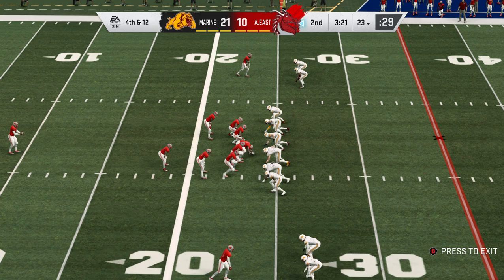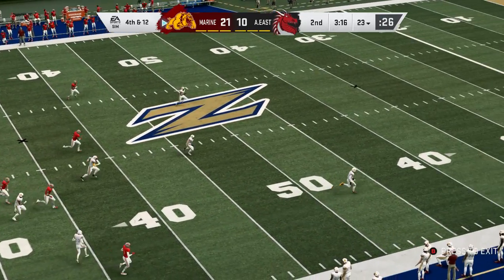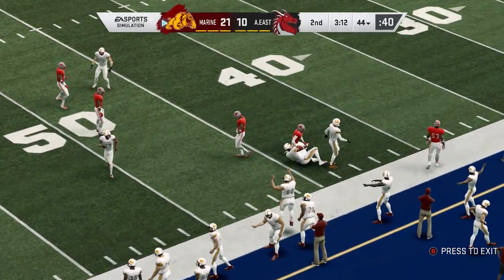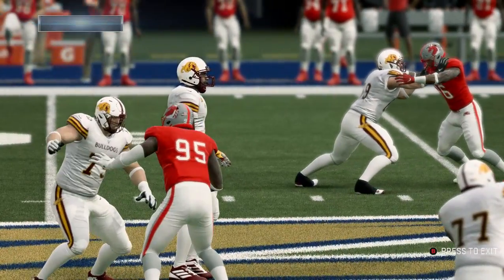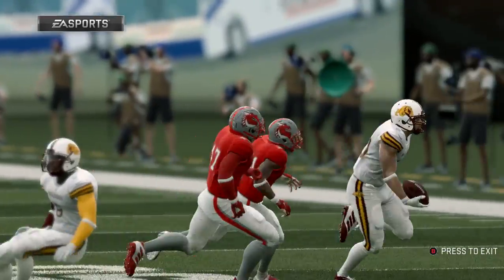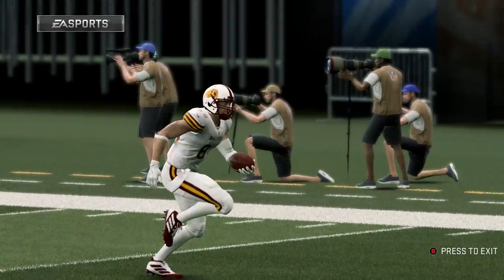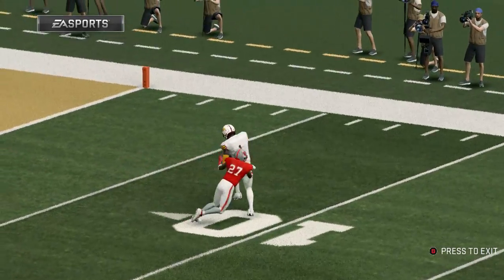The Giants send out their punter now as he'll punt it away for the second time. Give him 11 yards on the return, and it'll be Packer football here, first down and 10. Here is the man taking the snaps under center heading out for the next possession. It's been a good game for him to this point. They're winning on the scoreboard, they've got to be feeling pretty good. It's always fun for them when they're not just winning on the scoreboard but contributing in a big way. You see him throwing touchdown passes. It's got to be a fun time — relaxed, cool, calm, collective, all those things describing him right now.